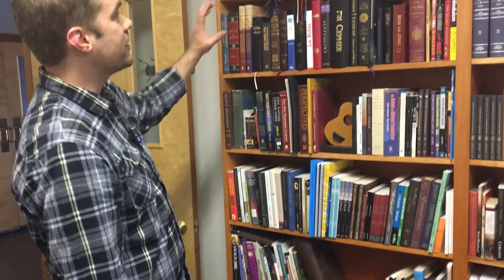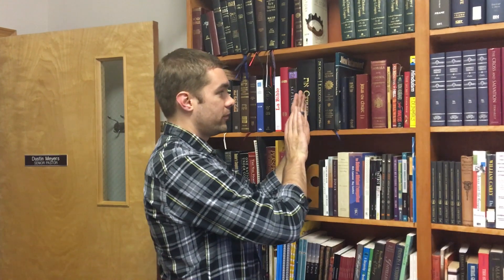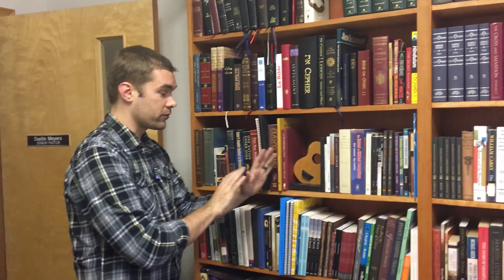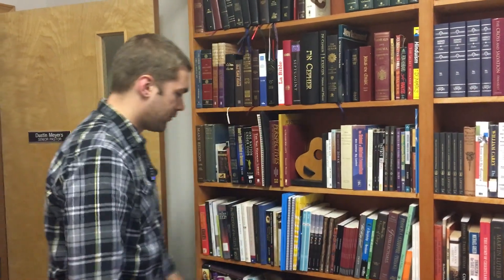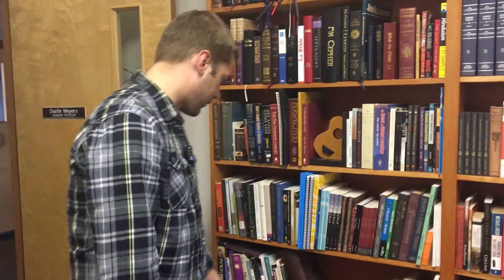The idea here is that we start with the Bible. And then, as people enter this office with heresy, maybe we can do some apologetics and engage their ideas with the truth of Scripture. And in doing that, we'll lead them into evangelism, and then missiology, where we release them into the field. It's a very optimistic setup for my bookshelf.